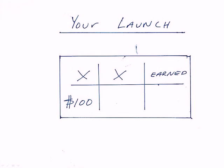Now, this is where some people get a little nervous, but I'm looking at you and telling you that this is a great thing. In box number 4, give them $100. Now, it looks generous as can be, doesn't it? You are such a good person. You're giving them a $100 box. Think about what it really costs you. If your cost of goods are roughly 50%, it's costing you $5, right?